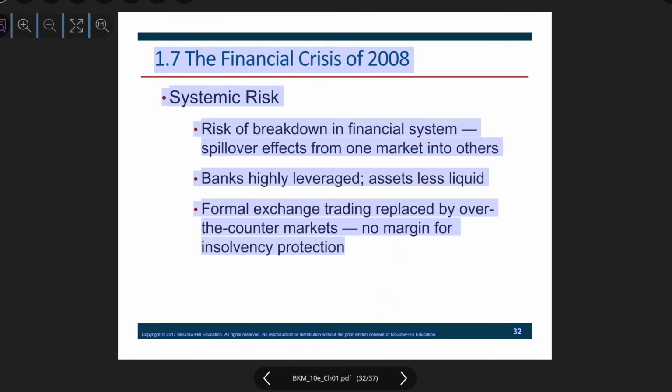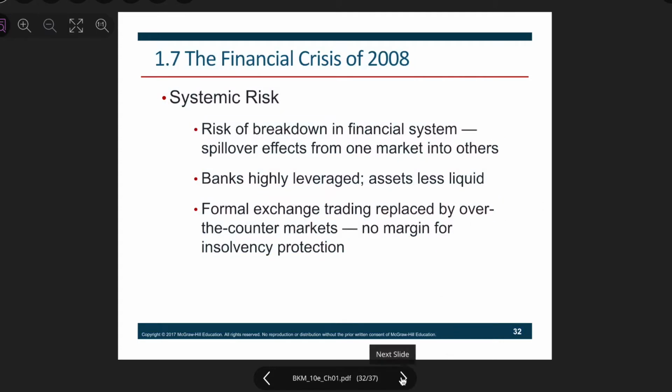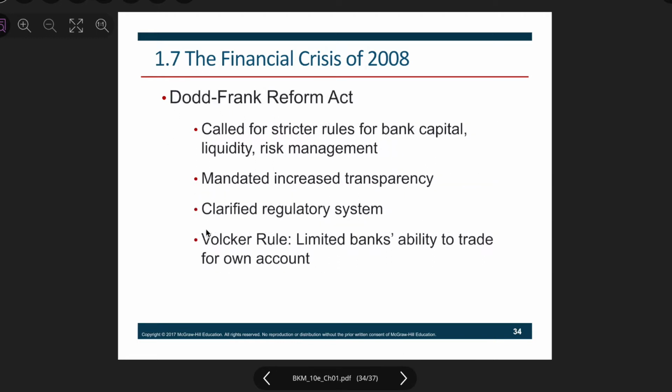And then we found some solutions, right? We came up with the solutions for systemic risk, the Dodd-Frank Reform Act, right? So after the financial crisis of 2008, we want stricter rules for bank capital, liquidity, and risk management, right? So we want to increase the liquidity of the bank assets. We saw at the balance sheet of the commercial bank, we had the real assets and financial assets, and almost 90% or higher was financial assets, which is at very high risk in the occurrence of this crisis, right? So the government wants the commercial banks to increase their real asset part or their depository funding, right?